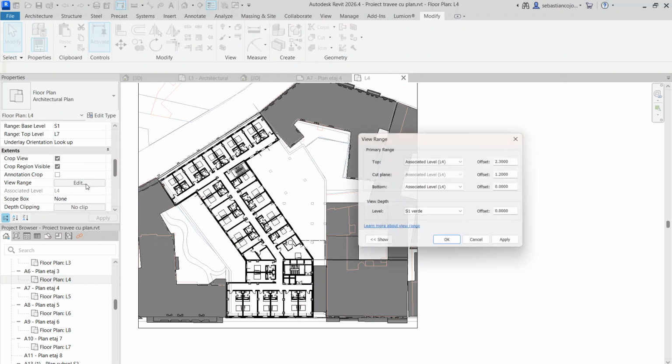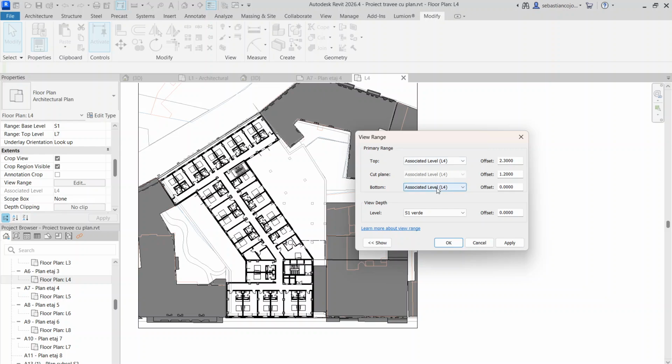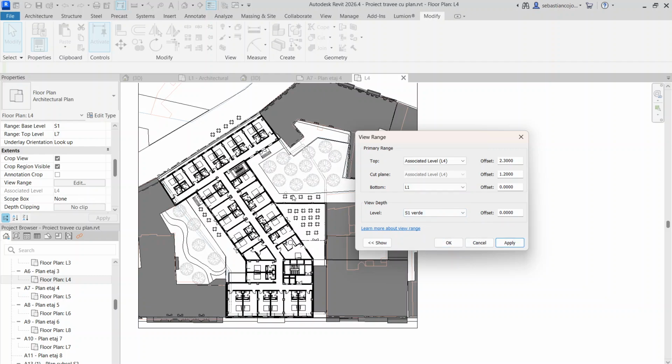So in the view range, I told that I have associated level 4, the bottom. But I can go to, for example, L3 and click apply. Now the view range lets me interact with the lower level. I can put it to L1 and click apply.